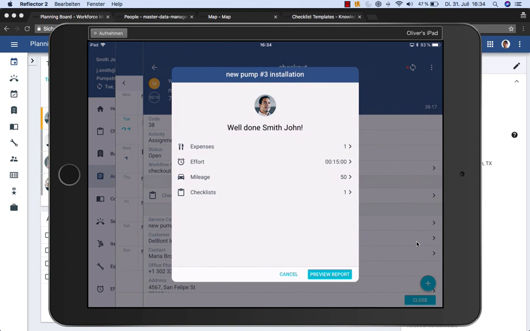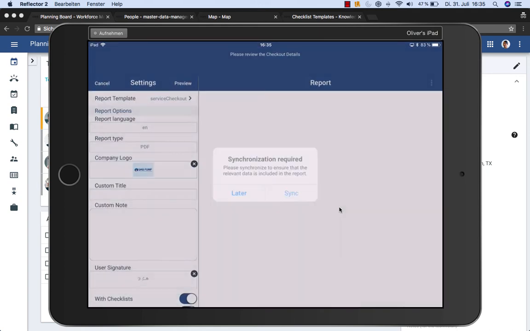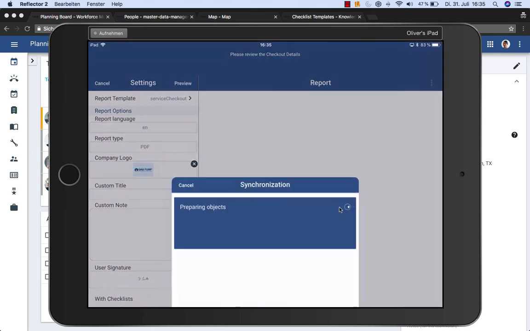And we now see this is what we can present to the customer. One expense, one effort rounded up, one mileage, one checklist which was completed. The customer can look at all the details of this to say, yes, I'm happy with the service I have received. Let's preview the report, which we will create from all of this.